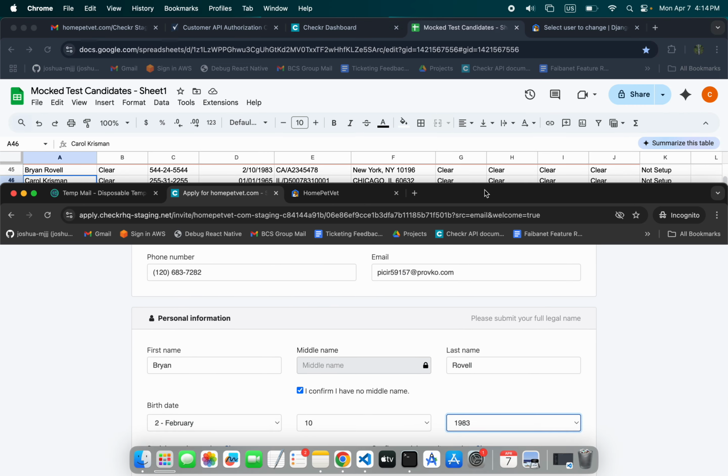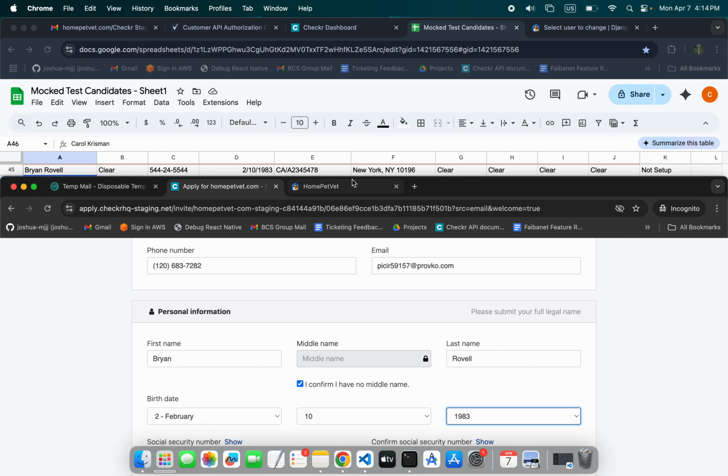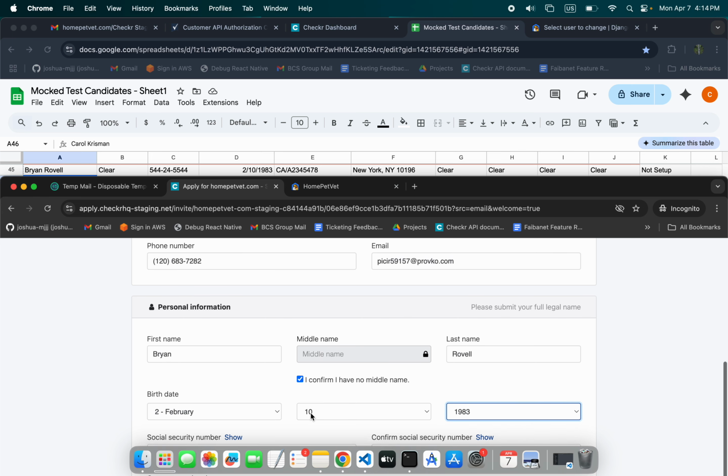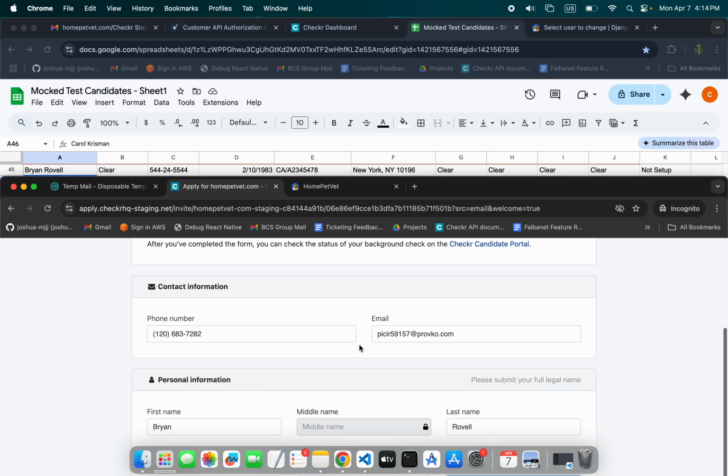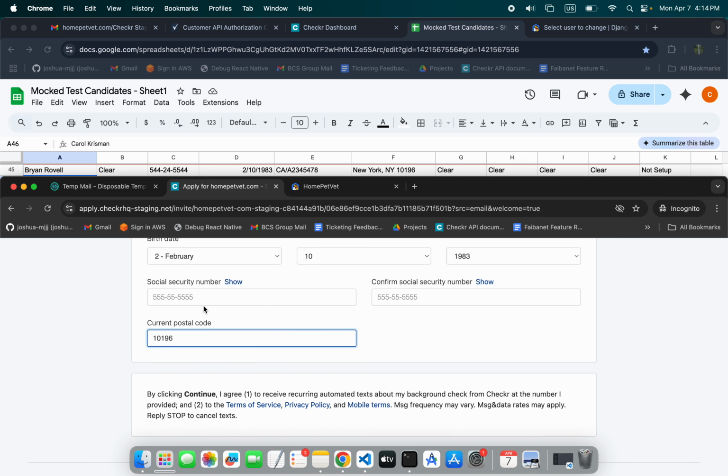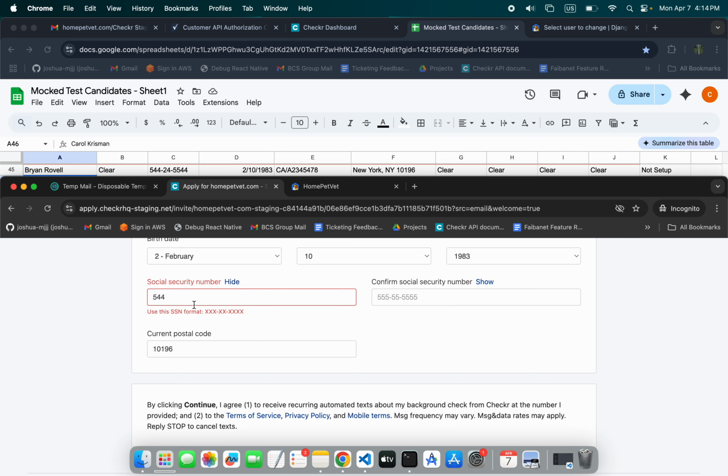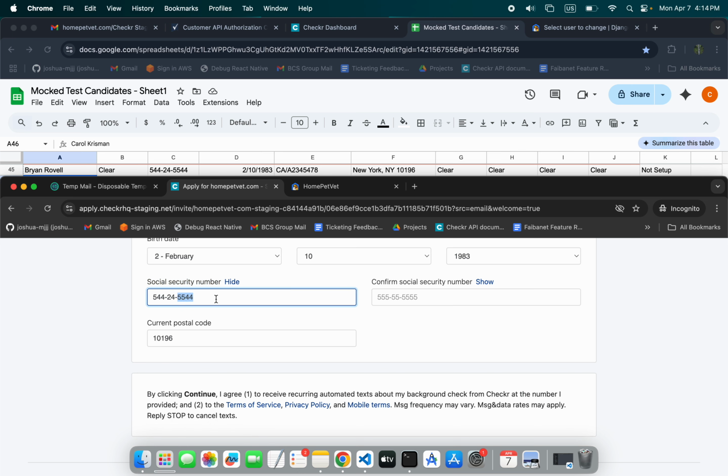Just check and confirm that's the date of birth. Yeah, second, no middle name. Five, 24, 554.